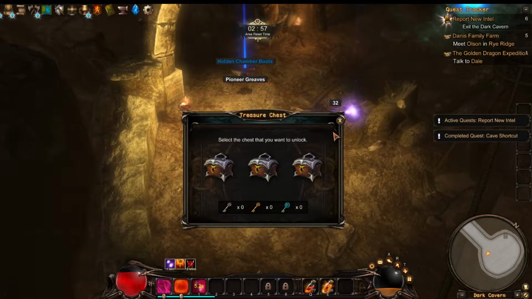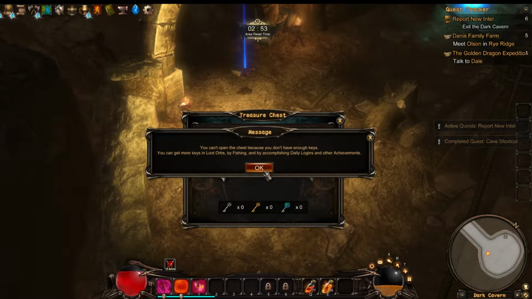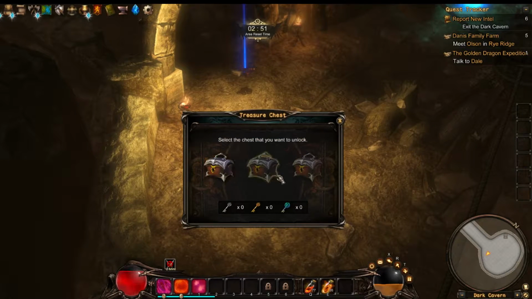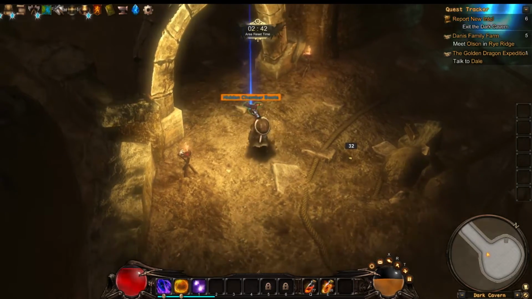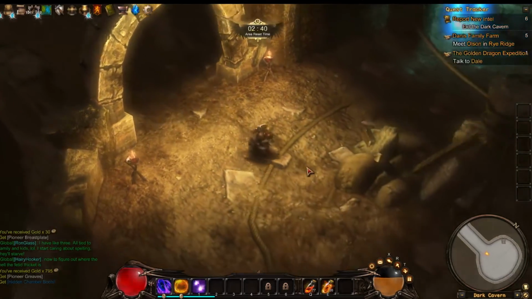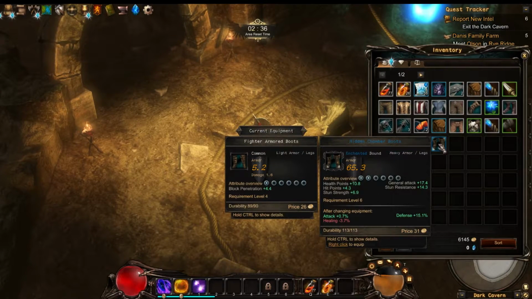So this was the end of the dungeon. You see my treasure chest thing pop up. Unfortunately, I don't have any keys. It says that you can obtain keys through different means in the game, but I've also heard that you can buy them with real life money. So I guess in order to determine how bad that is, I would have to get a little further into the game and see exactly how I obtain those keys.